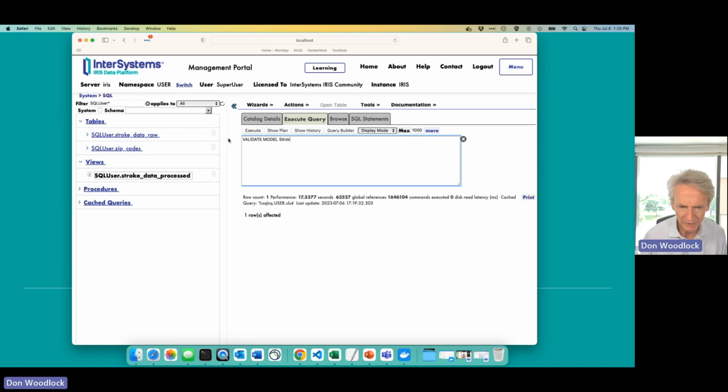So you have to give the model that you want to validate, stroke model, give the validation a name, stroke validation, and then which training run do you want to use? We just have the one using stroke model train. So that's the trained version of the model. You can have multiple training runs, which ends up being multiple trained models using stroke model train from stroke eval. And then lastly, you specify the data that you want to do the evaluation on. So we're going to do it on our evaluation data, just the 1,000 rows.